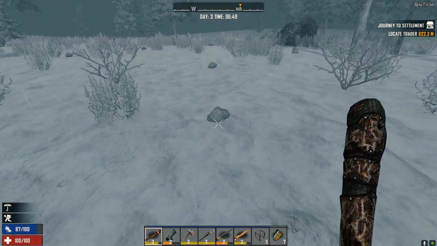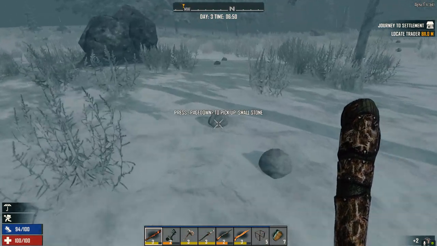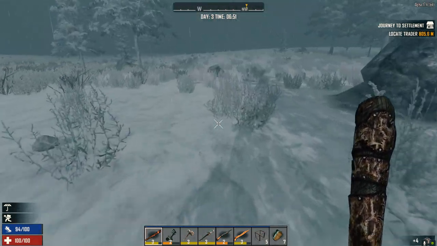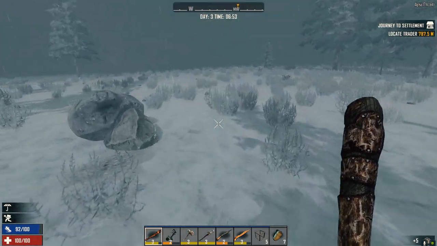So I'm really hoping that this trader is not in the snow biome. It's just outside the snow biome. Or if it is in the snow biome, it's like right on the edge.